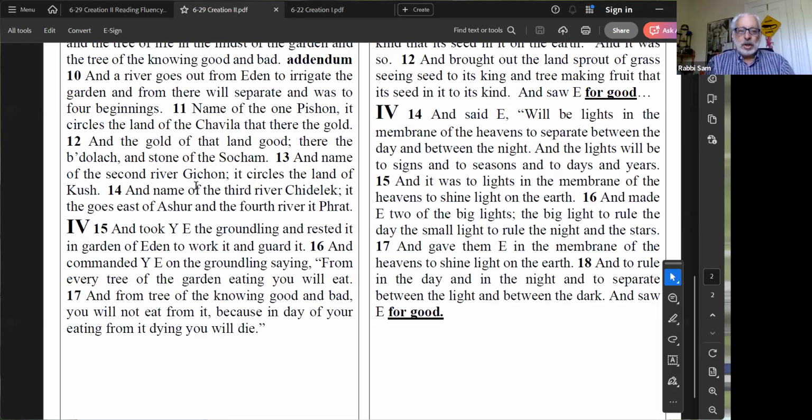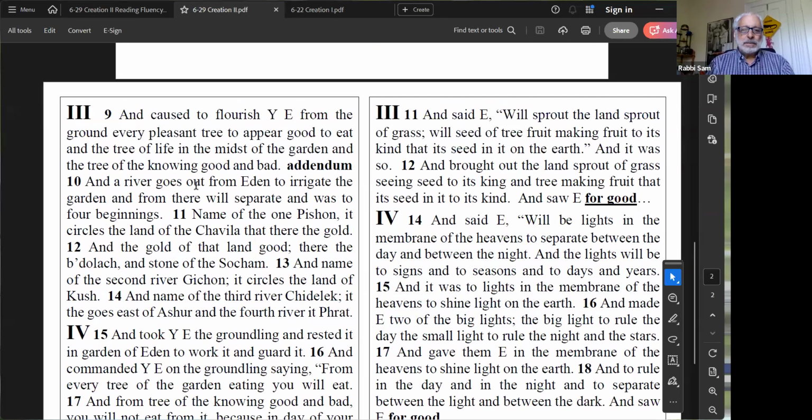And the fourth river is called the Frat, and we're not told where it is. But the Frat is usually considered to be the Euphrates, which is the western river of the two Fertile Crescent rivers. So probably the biblical author doesn't need to identify Frat, because everybody, in fact, knows that, because they're all Arameans. They come from the Frat side of the Fertile Crescent. But the eastern river of the Fertile Crescent was the Chidelek.